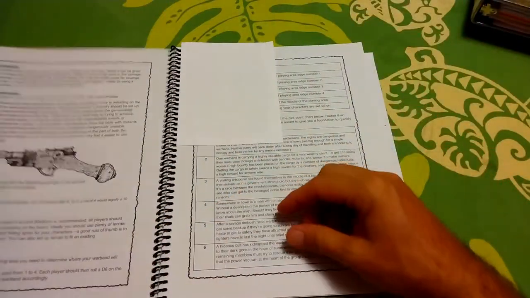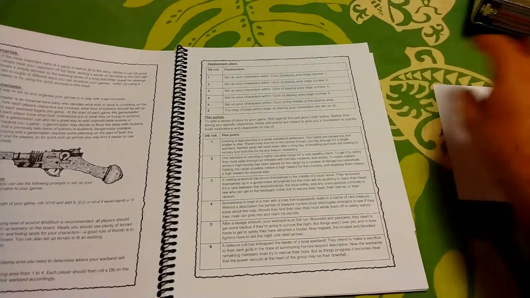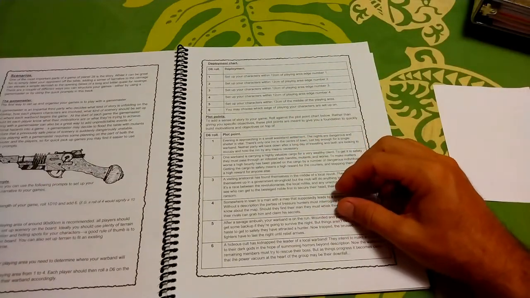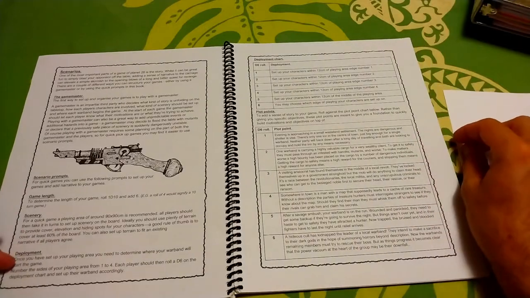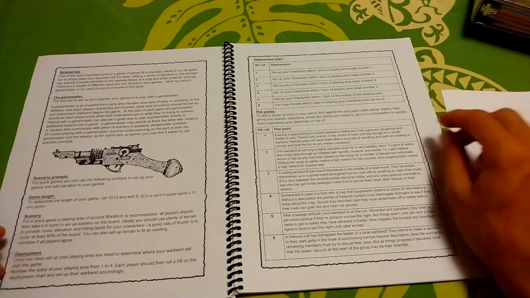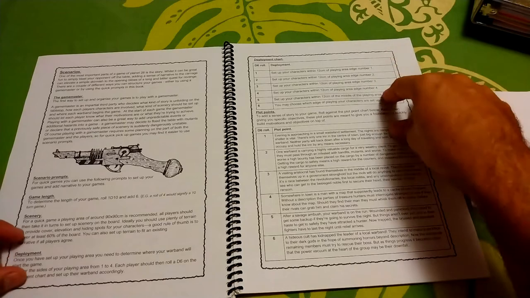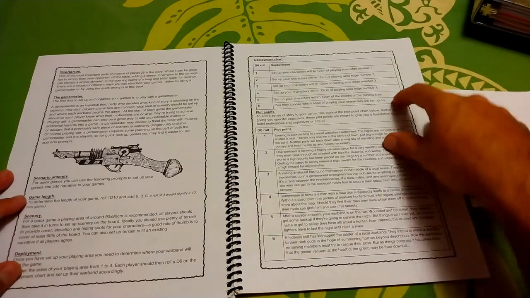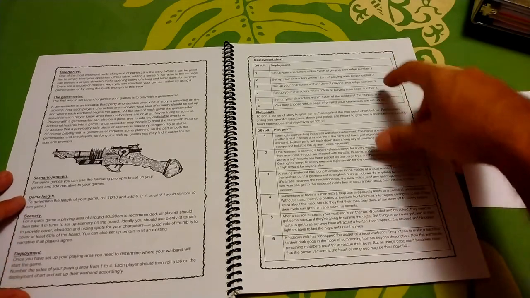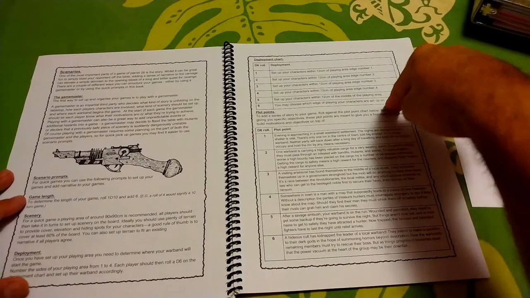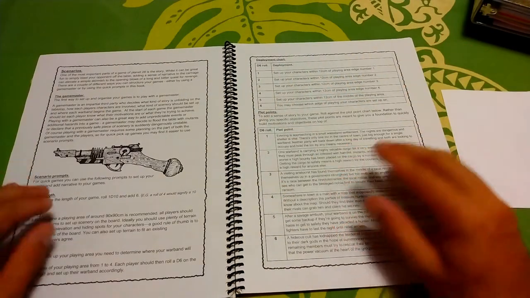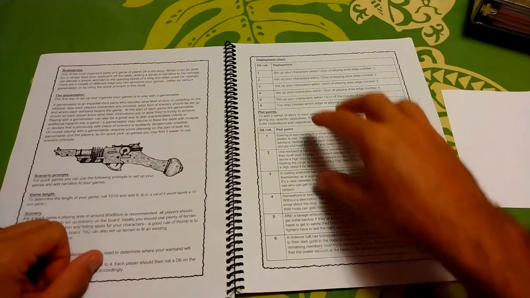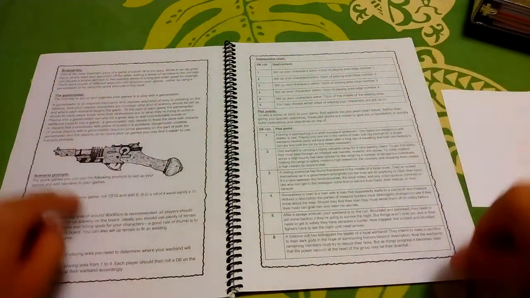Well, there's a lot of different things. I want to take a look at a couple of them because every game that you play will model that global perspective. Here in Planet 28, deployment is the phase where you model that. In the case of Planet 28, you number the sides of the board one through four, and then you roll a d6. On a one through four, you set up on that side. On a five, you set up in the middle. And on a six, you get to choose whatever you want. So this is another case where the dice completely randomly determine where you set up.